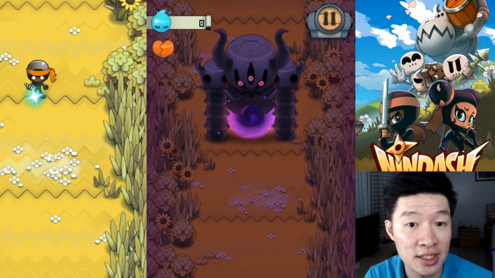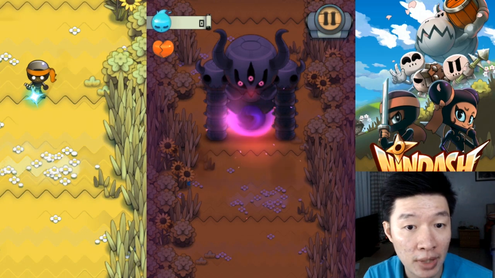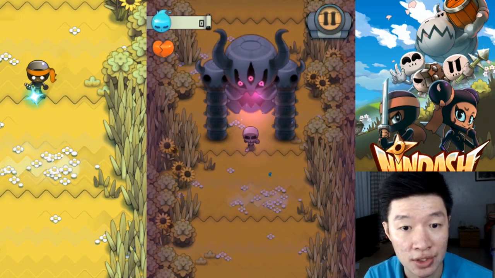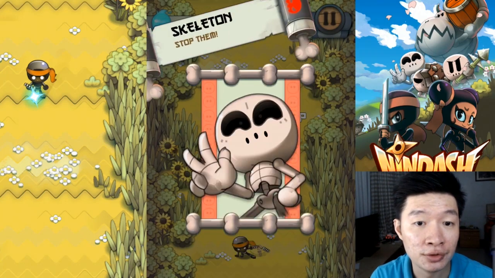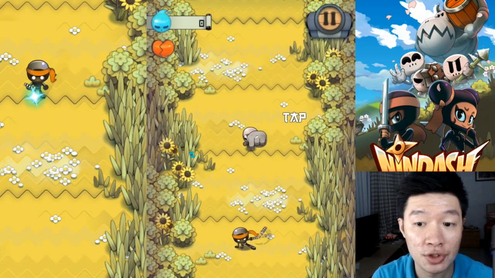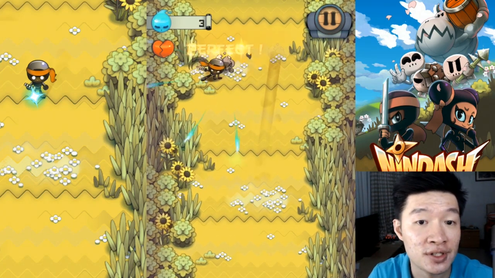Alright, first of all, what's that? A gate to hell? Oh my goodness, that's a skeleton boss. That's what I think for now. Let's get rid of these very tiny, cute skeletons. Stop them. Of course, stop them. And that's all the perfect movement for the very first time.